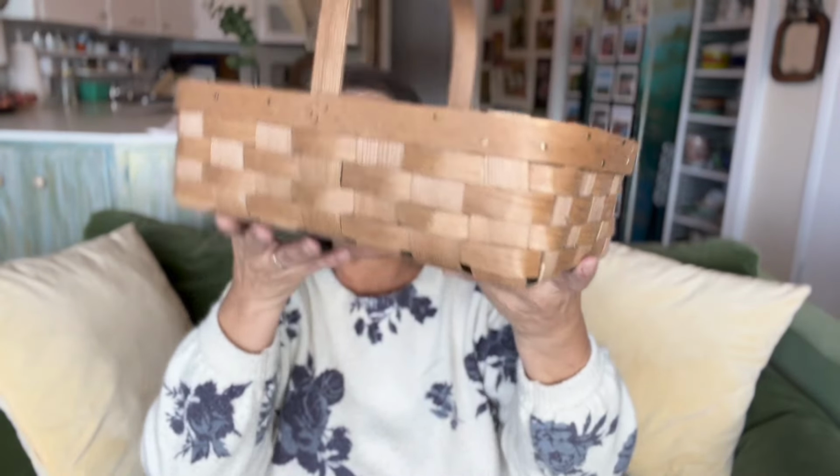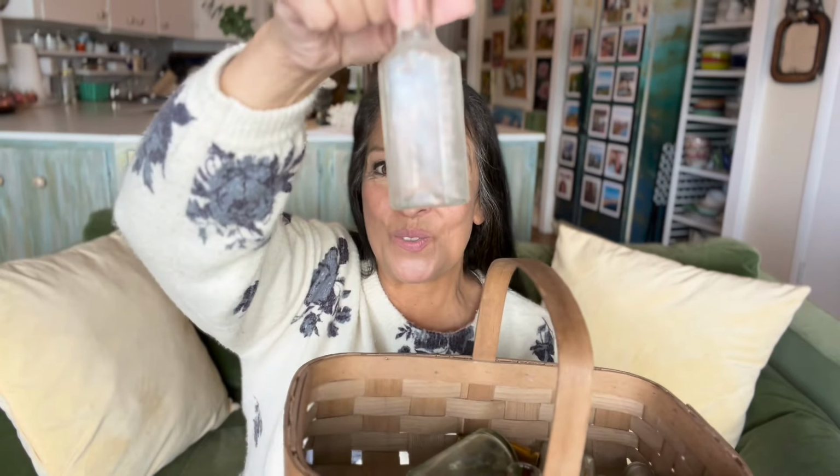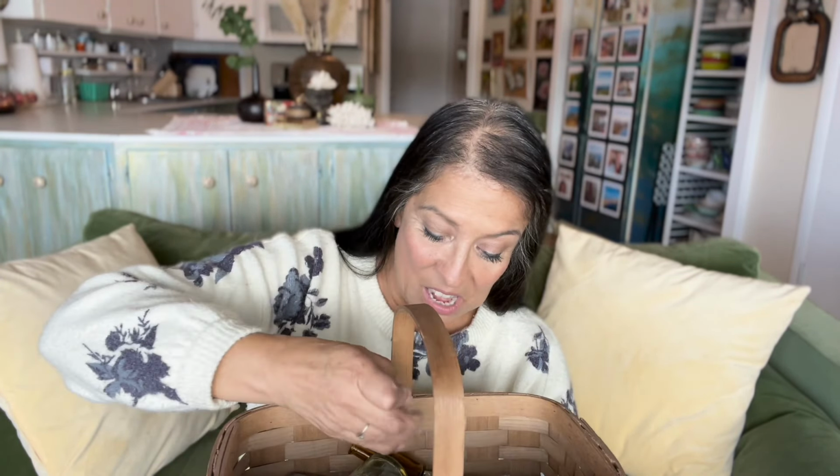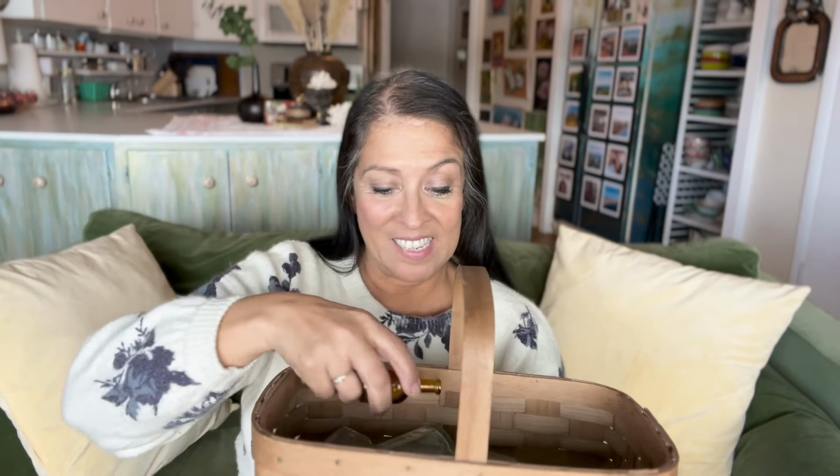think it's pretty amazing. Basket, and then in the basket is a bunch of bottles. So we have this one and this one and this little one, this one, and then this one, and a couple of even tiny ones. And so, you know, what's interesting is typically I don't look for bottles, but I had picked up a bunch of bottles like a year or two ago, and they actually did really, really well. And so when I saw all these, I just snatched them up, you know, because I'm getting them so cheap, right? So even if I only mark them at $1, $2, $3, you know, I'm still making money off of them, and they look really cool in a display.